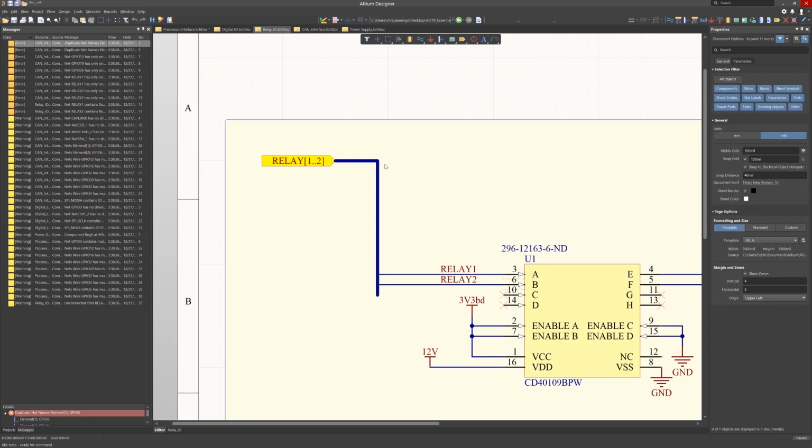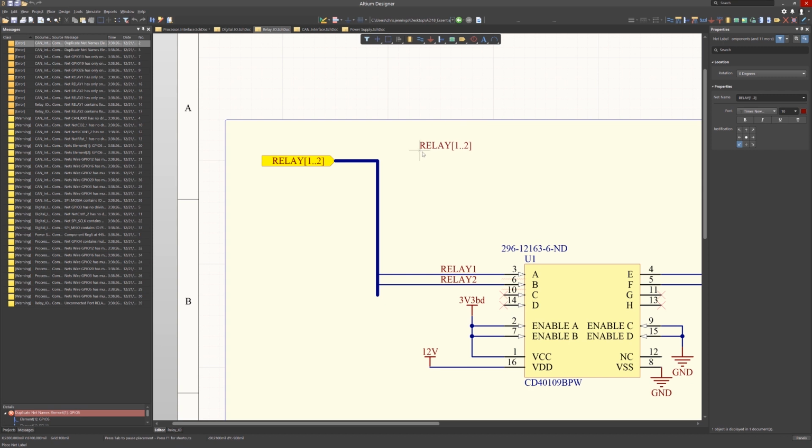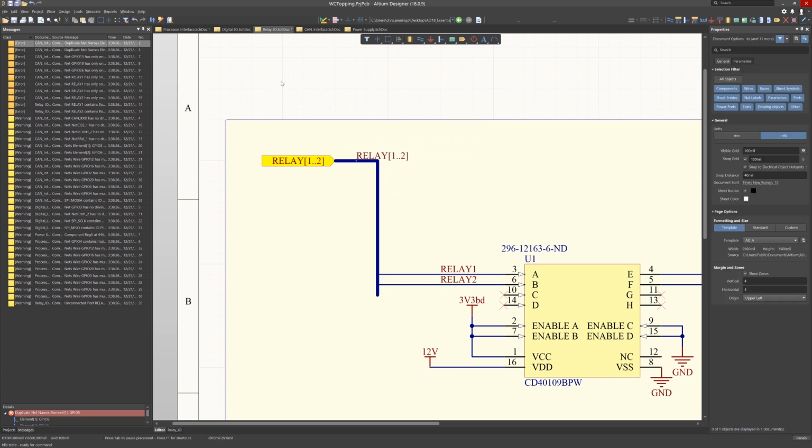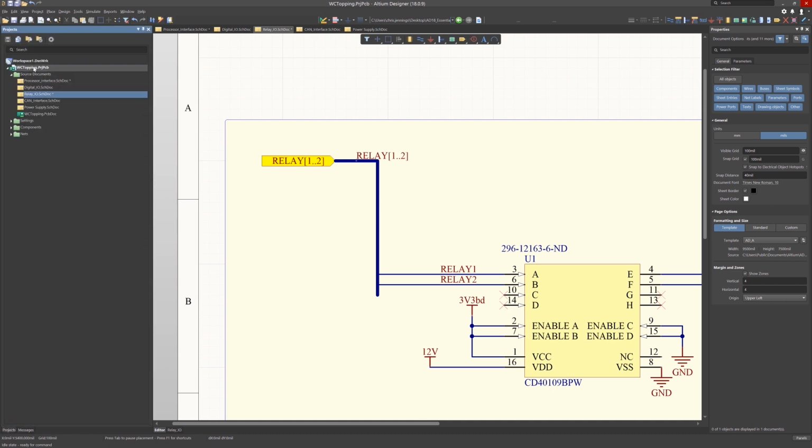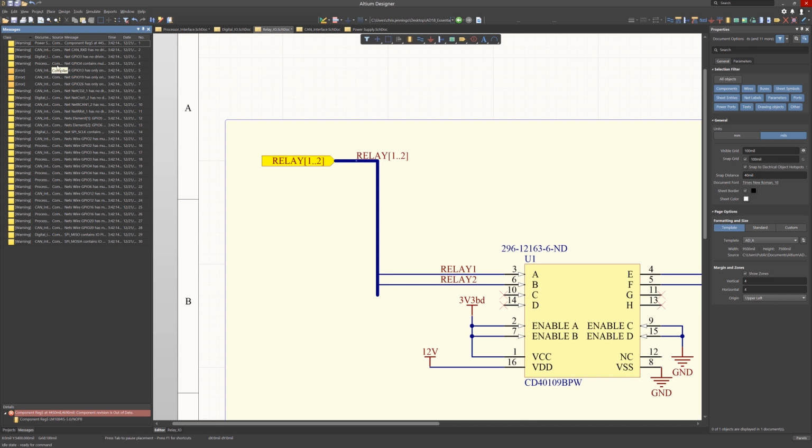Looking at the schematic, we see a typical error that is caused by not placing a net label on the bus connected to a port that has a bus name. It's important to remember that ports are external facing only and are not seen on the page they are on. So while we have an external 2-bit bus called Relay, there is no connection on that sheet to Relay 1 or 2 without the net label being added to the bus. By the way, clicking on the schematic will clear the masking and highlighting. Recompiling, we see a number of errors were cleared by this one fix. There are still 3 errors, all single pin errors.